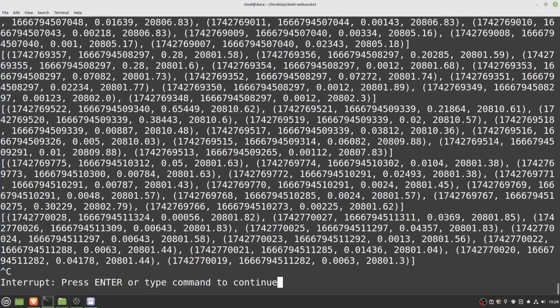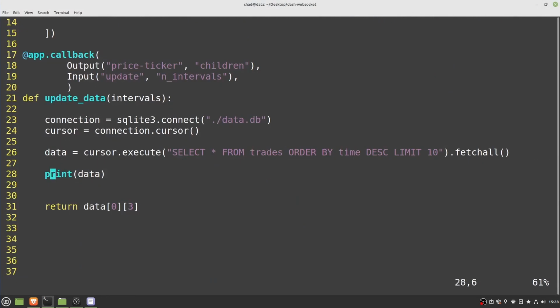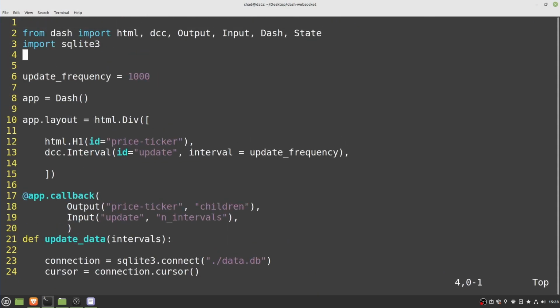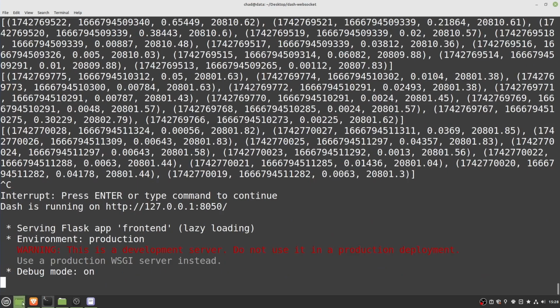And open up our page. Let's do a Control R just to make sure that this is refreshed. And you can see this is already working. We're receiving data from this WebSocket. Every second it's updating. If I want to, I can update this way more frequently without it breaking. So if I go over here, I'll change this to 200 milliseconds and give it a run. So we can see that's updating way quicker now, so that'll increase your anxiety while you're trading. So that's all fine and dandy.